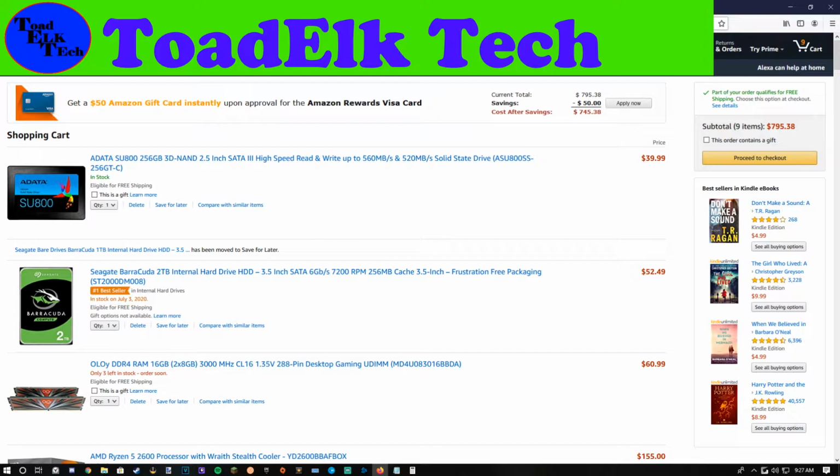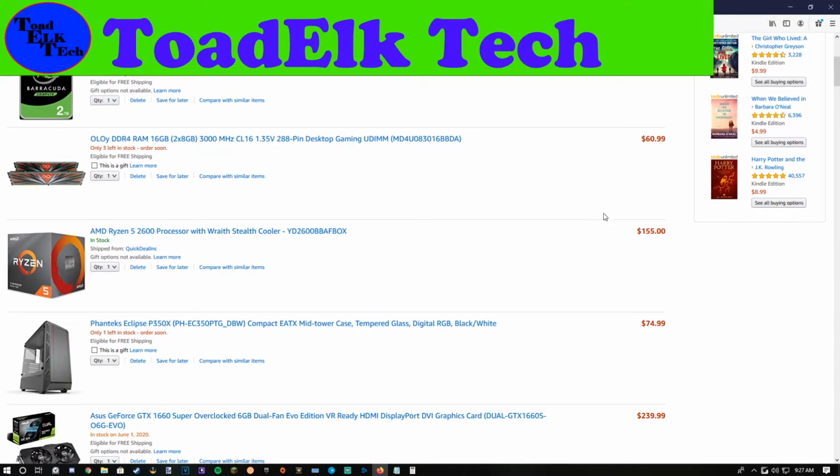Starting off, we went with the ADATA SU800 256GB SSD. Then, for our hard drive, we went with the Seagate Barracuda 2TB hard drive. And for our RAM, we went with the Alloy DDR4 16GB at 3000 MHz. Then for our processor, we went with the AMD Ryzen 5 2600.